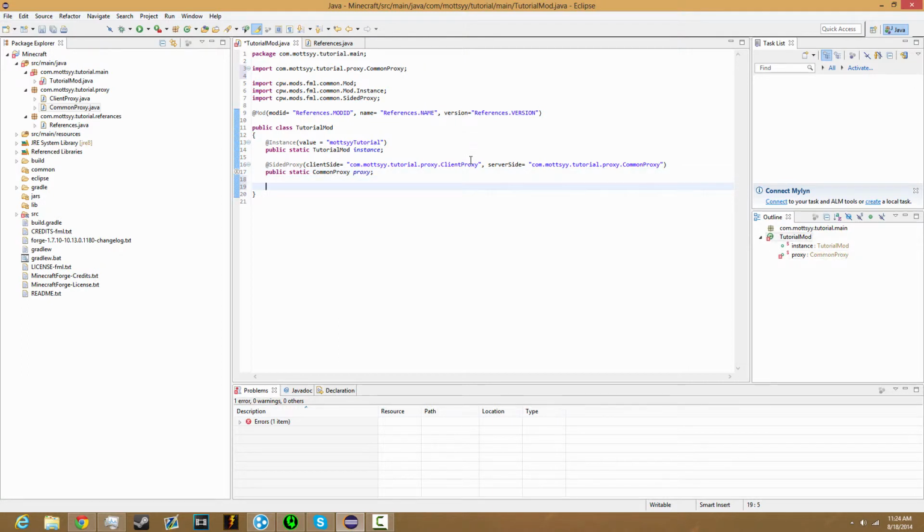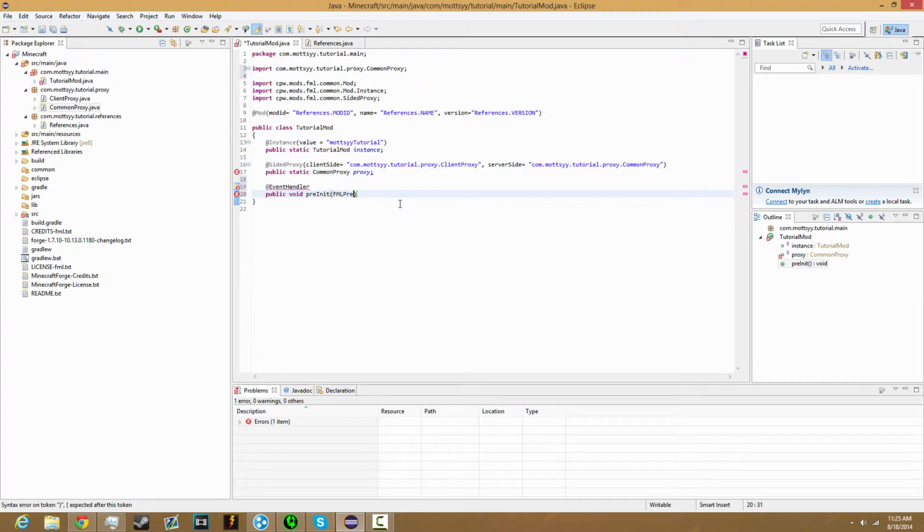So the next thing is the event handlers. Pretty sure. Yep. Event handlers. So @EventHandler, and then we go public void preInit, and in here's where it gets tricky.